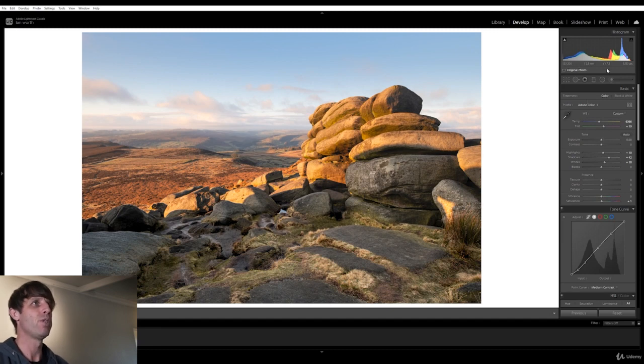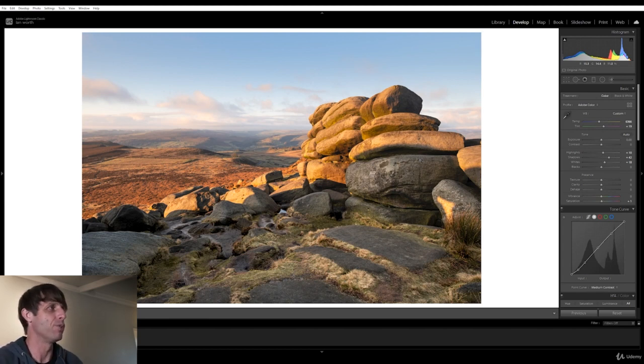So we could boost the exposure a little bit as well if we wanted to, just to maybe make the histogram a little bit more balanced over to the right, but I'm going to leave it as it was because that feels to me like how it was when I was there shooting the image. So have a little play around with this edit. You don't have to follow exactly what I've done, but this is how I would go through the edit and edit this image.